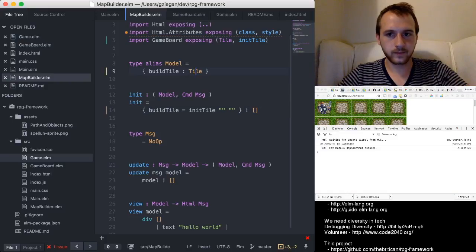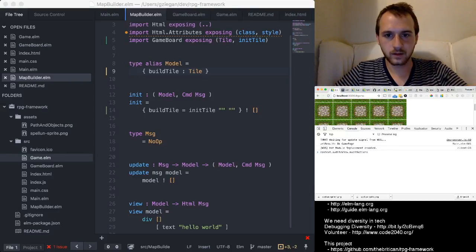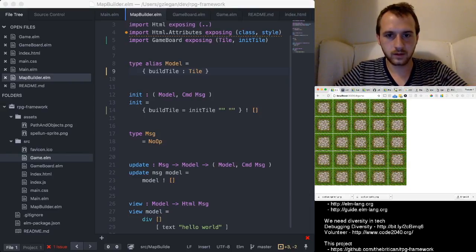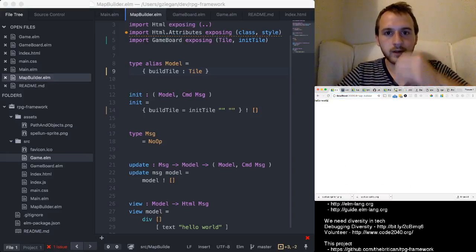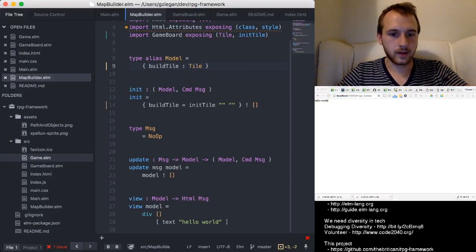Yeah. So here's our game back again. I lost the character because I'm really good at bounds. Then map builder. There we go. Now we have this tile.